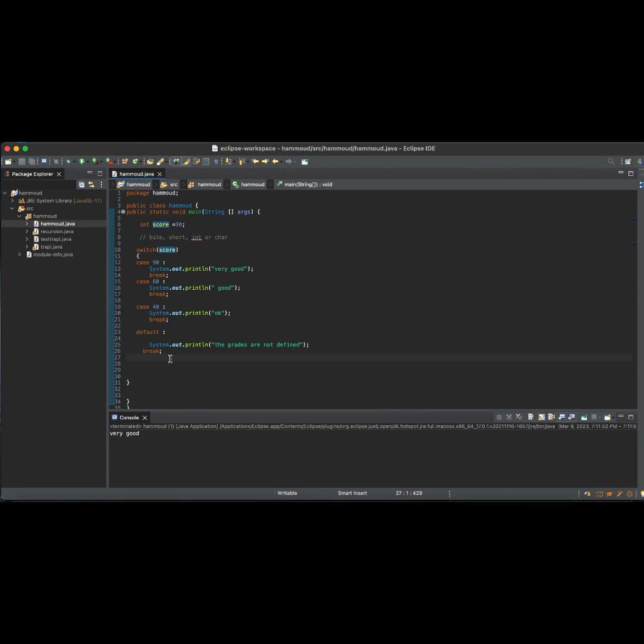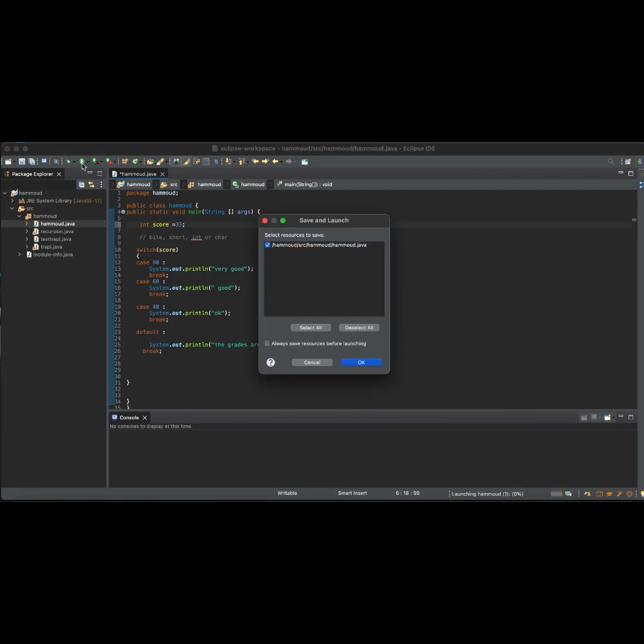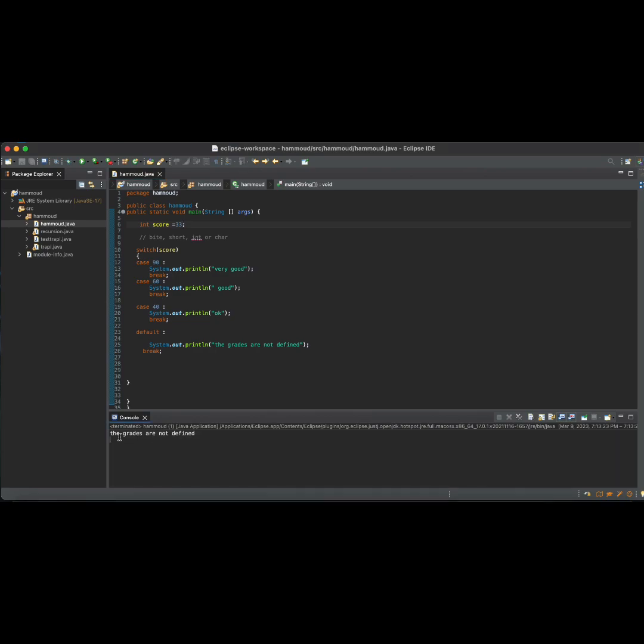For example, we just write 60, which is this case, and run the program. It prints good, right? Or we define some weird condition, for example 33, which is not defined in any of these cases, then the message is "the grades are not defined".